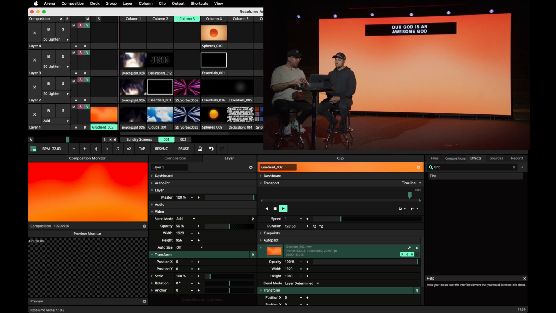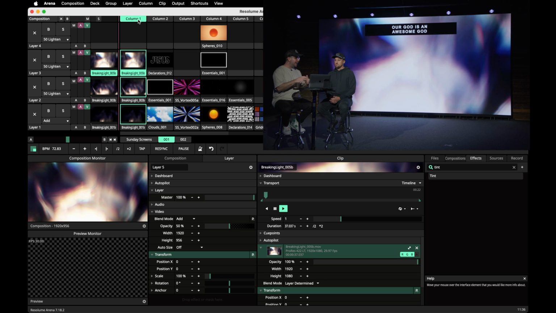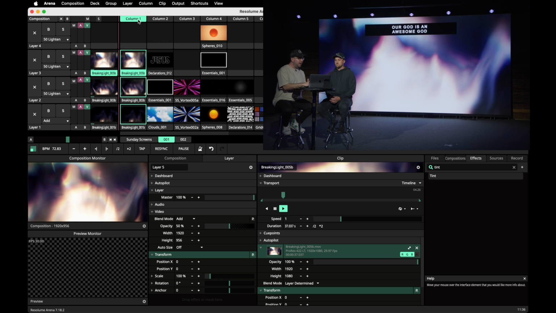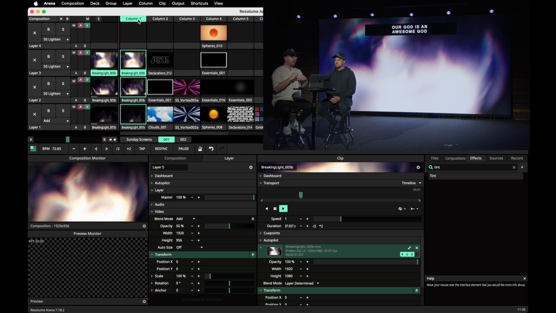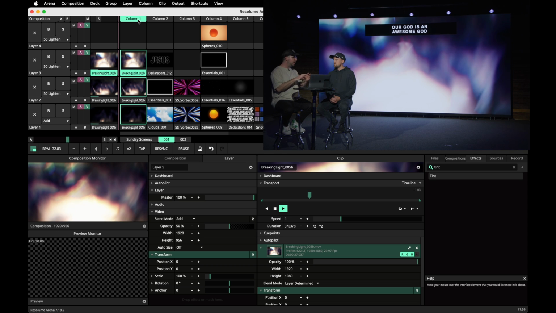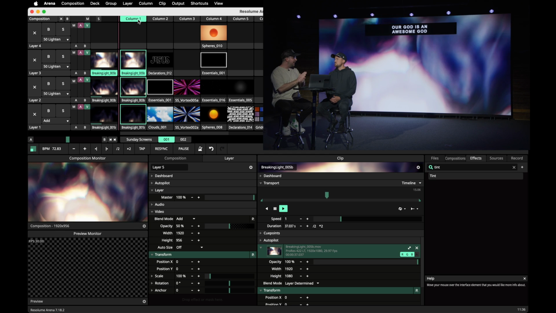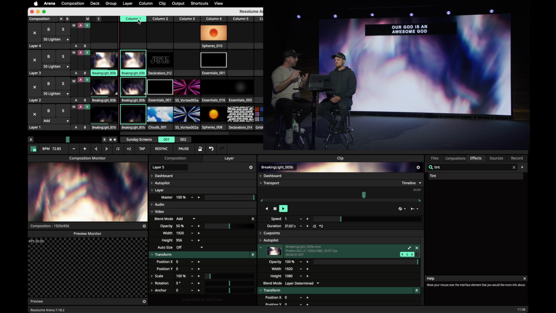One of my favorite things about using Resolume, like we covered in the last video, is the ability to use layers and build the dynamic over time in a worship song. This is such a powerful tool that gives us complete control, where in the past we might have had just one look that we have to stick with for the whole song, or we have to have this big, drastic cut to the next element that we want to bring on screen. And all those things can be really distracting.